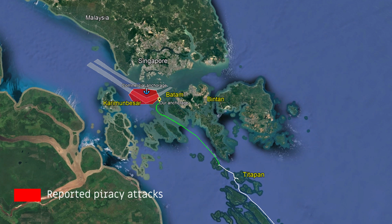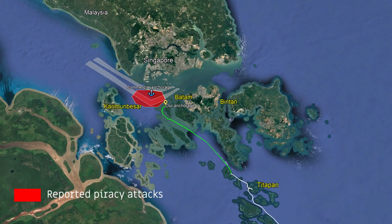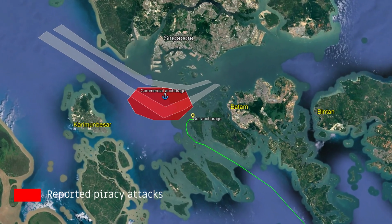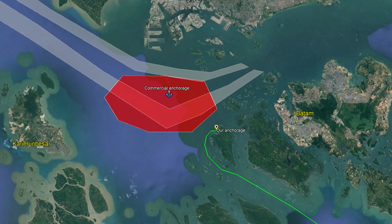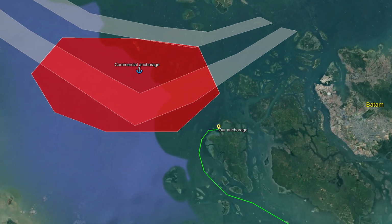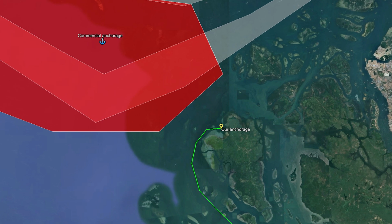One thing we haven't really talked about is piracy. It's a known thing in this part of the world, and especially in the area we're going to. If you were to look at a nautical chart of the Singapore Strait and you look on the west side, there's a huge area in open sea which is actually an anchorage, and that's where a lot of the attacks are happening. Our planned anchorage for tonight is going to be opposite that. So I think we'll be keeping lights to a minimum when we anchor for the night, and then next morning the plan is to go around down the bottom of the shipping lane and follow it up on the west side.